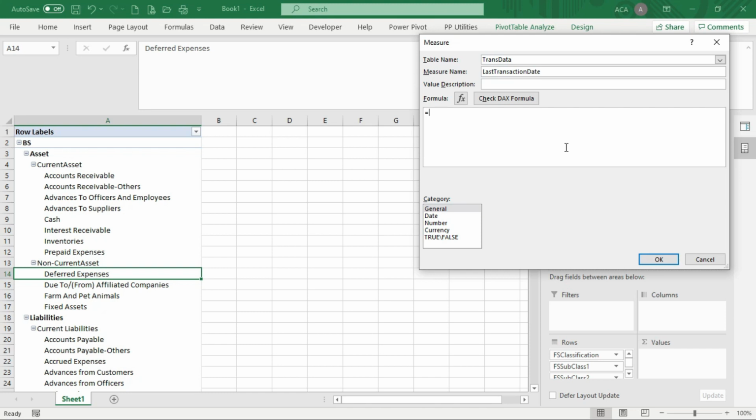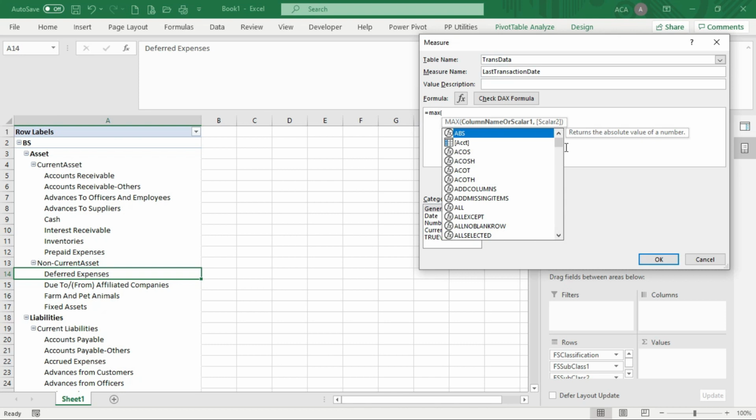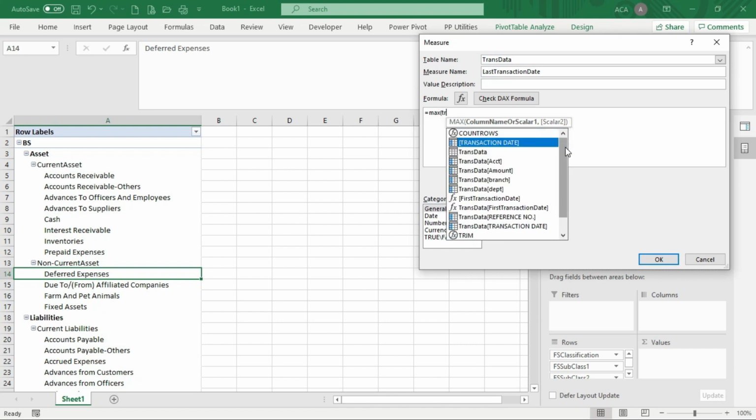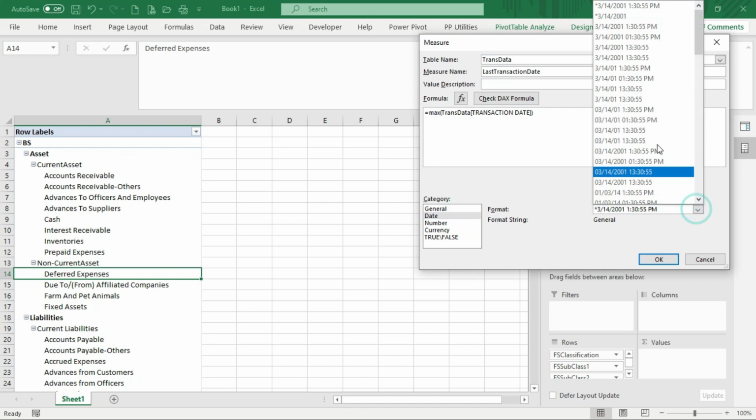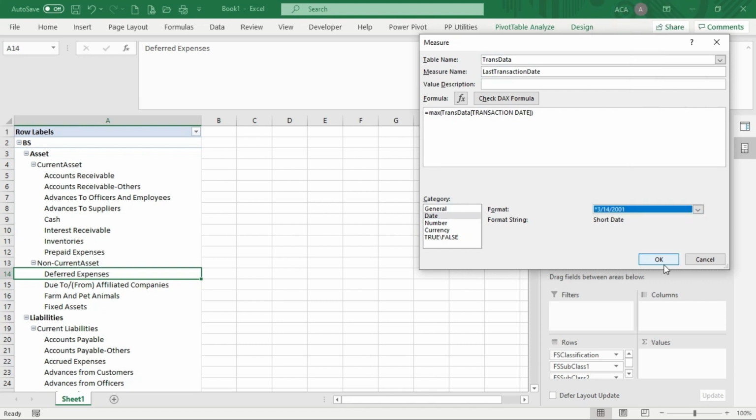So kung kanina yung first transaction date, ang function na ginamit natin ay min. Ngayon ang gamitin na function natin ay max. Then close, and then format natin, and then click OK. Check DAX formula and OK.